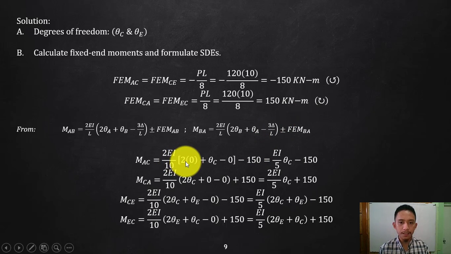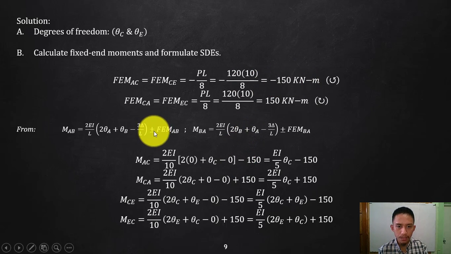So again, 2 theta A, your theta A is known to be 0 since that is fixed. And then of course your delta there is just 0, so that is just theta C. Theta C is the other end, and we are referring to point A. So that is 1, and this is twice. So you can simplify this one minus. By the way, why is it minus? Because your fixed end moment at point A, FEMAC, is negative. So I will be using the negative.